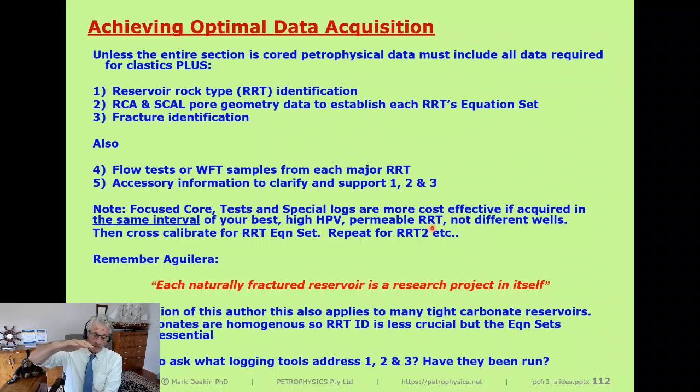If it's a section in your well which looks good and also has a significant volume, of course we need to characterize that, because that's where our reserves are going to come from. Now do that if possible in the first well that you drill, or an early well, and say this is our reservoir rock type. We need to stop, we need to cut some core, we need to test it, we need to get some samples, we need to get some pressures, do everything in that one interval.